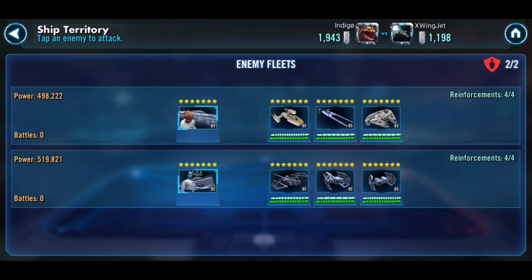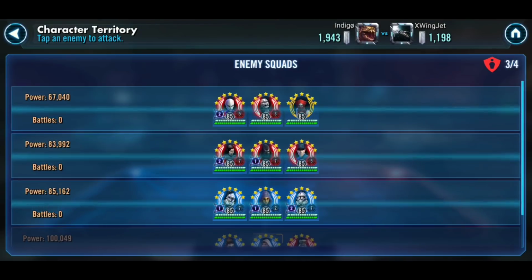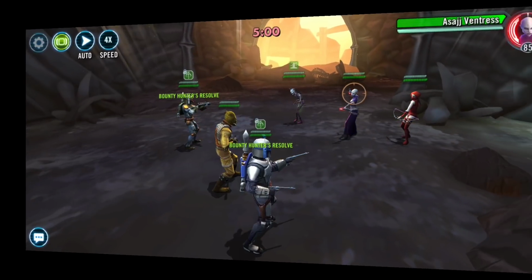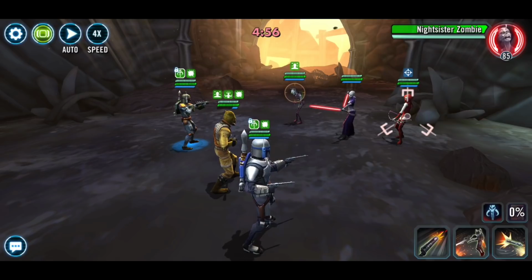It's probably the second time this season that I've made it to fleet. It's been rough. And he's got nothing too special there. Some Rebels and some Empire. So let's go down here in the bottom. Try to finish off these ground. And then we'll deal with his fleet.